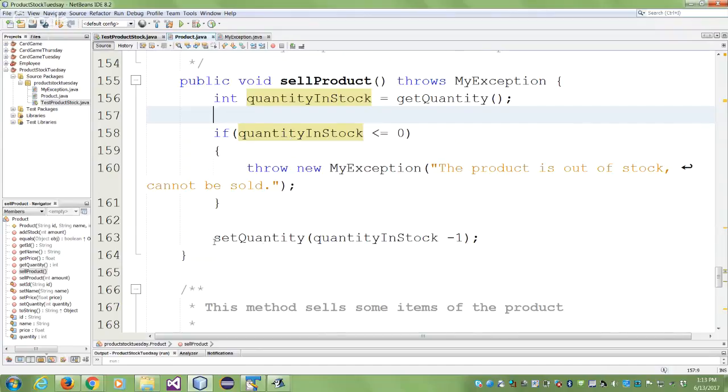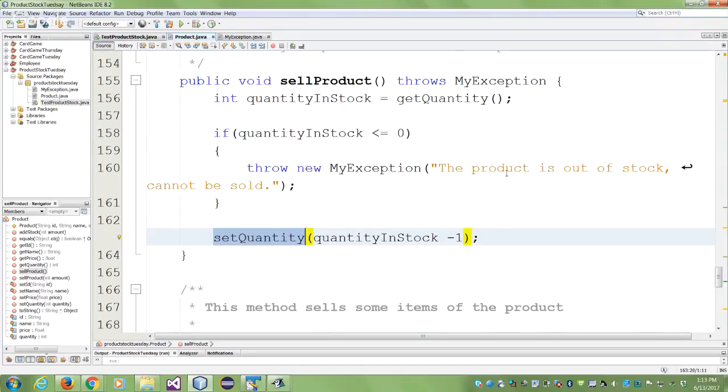So I never do math myself with quantities. I never do it, even though I've already checked that there is more than 0 in quantity. I've already checked it. If it is less than or equal to 0, I throw an exception. But still, I don't say quantity goes to quantity minus 1. I don't do it, and I don't want you to do it in set methods. Always defensive programming. I know I cannot go wrong, but you see, I'm still not taking that risk of going wrong.